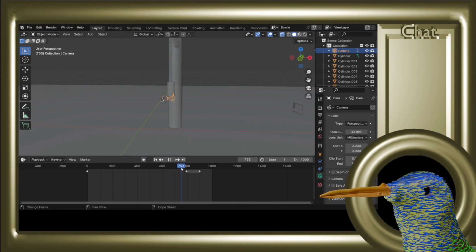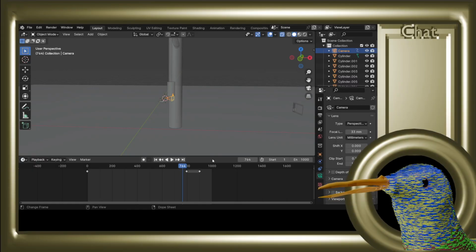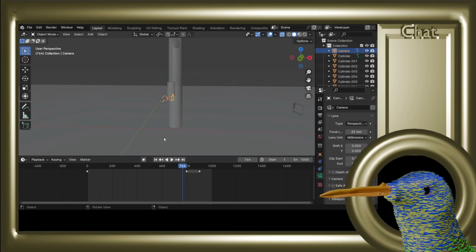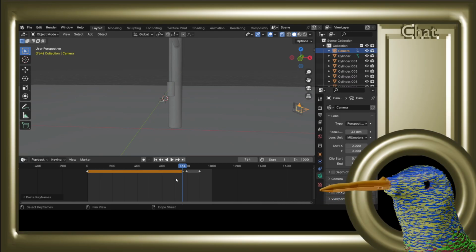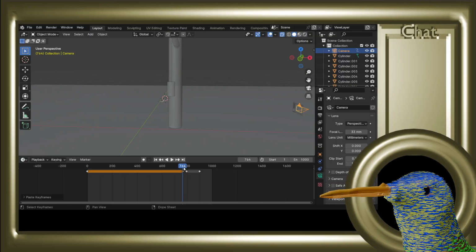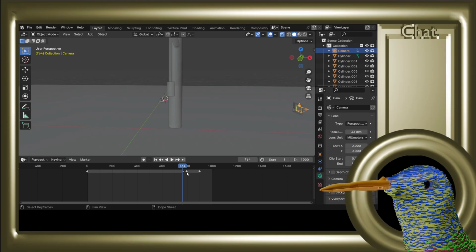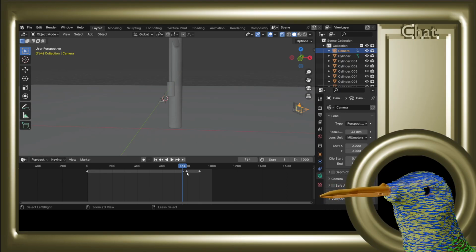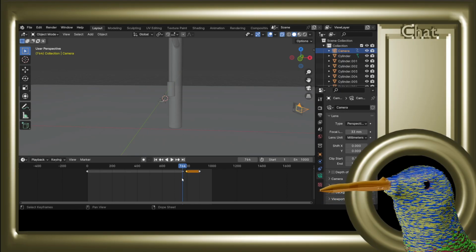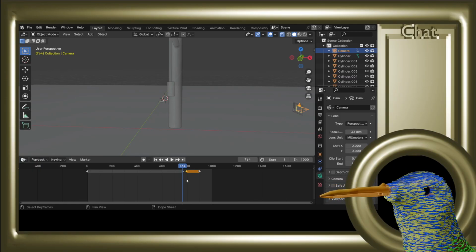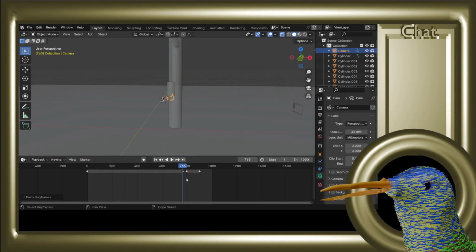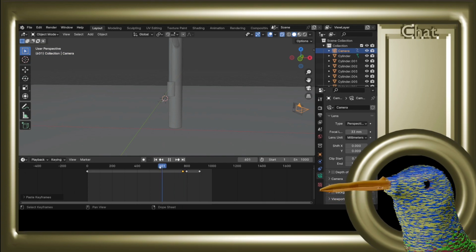Okay. Frame 64. Paste. Paste. And then copy this one. Can I not select it? Copy. And then on frame 65, paste that. Okay.